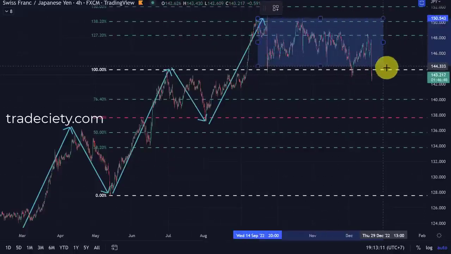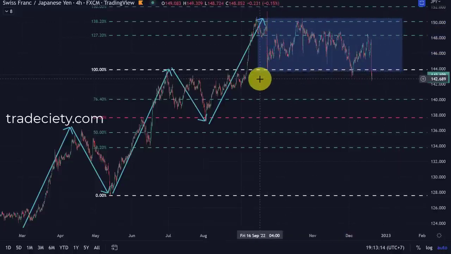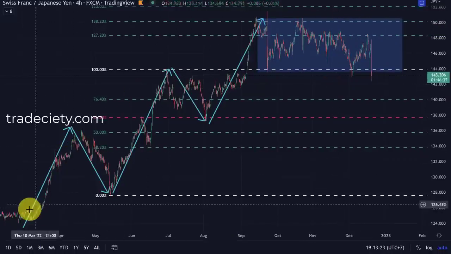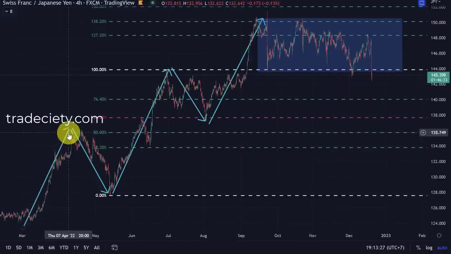Now, after the trend wave has been completed, we are in a distribution pattern, we move sideways, and then the market has to figure out where it's going to go next. Once we have our first impulsive trend wave, like here in the beginning, we can then use our Fibonacci tool again to anticipate the new trending waves.